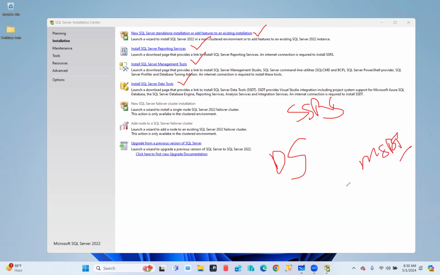And for the MSBI team, like I told you, for DBAs you have SSMS as a tool. For MSBI, you need to install the tool, which we will install in the form of SQL Server Data Tools. Data tools is nothing but BIDS, business intelligence tools, so that they can access the tool, integrate Integration Services, Analysis Services, Reporting Services, and do their work.